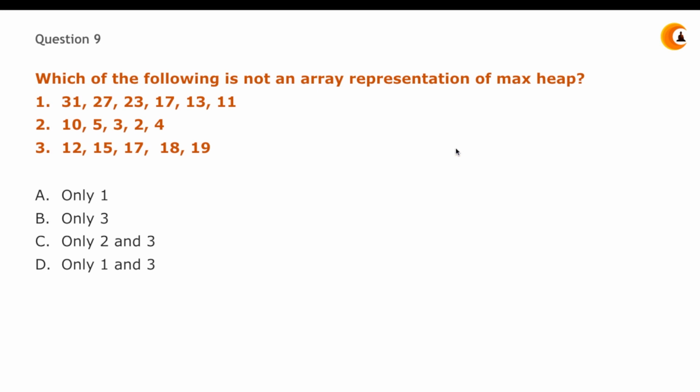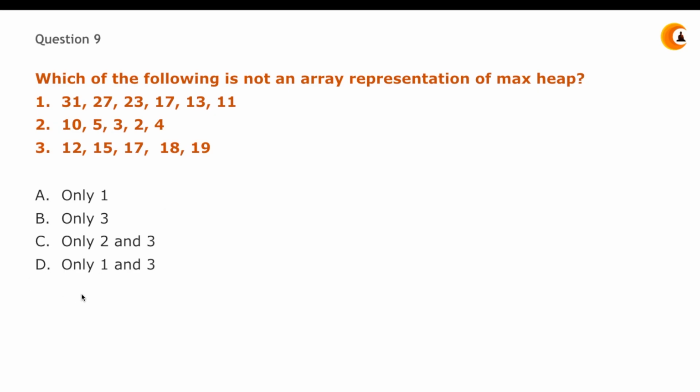Otherwise 1 and 2, both of them are max heap, where each parent node is greater than its respective child node, right? In other words, when you found out that 1 and 2 are both max heap, you did not have to solve for option number 3. Blindly you can mark that option number 3 is the only one which is not a max heap, because 1 and 2 already satisfy the condition of max heap. So you don't even have to solve for option 3. Because there are no other options, when 1 and 2 are both max heap, 3 has to be the answer. So it is option number 3.